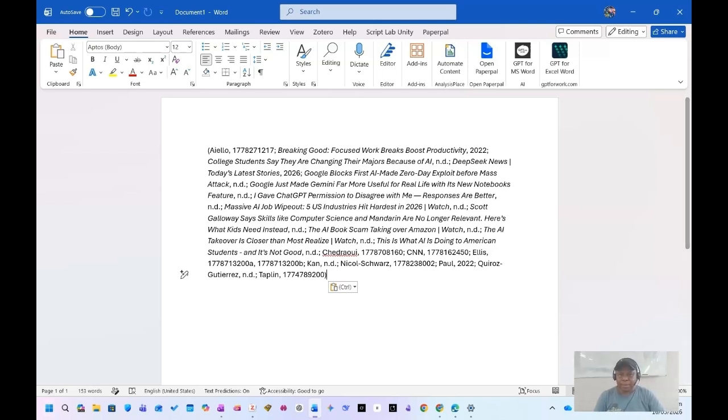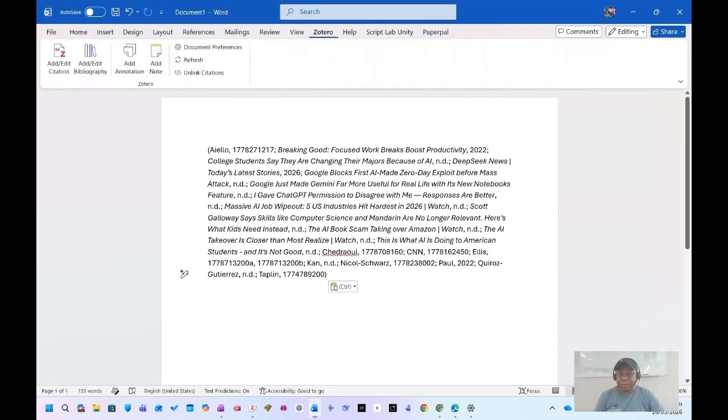Okay. If you have already installed the Zotero add-on in Word, then it will be displayed here. As you can see, Zotero add-on here. This one will connect to your Zotero collection, and you can easily use these tools to add the references to your document.